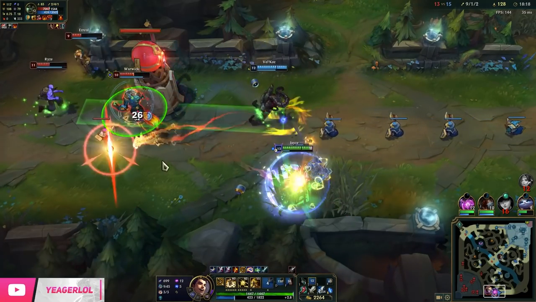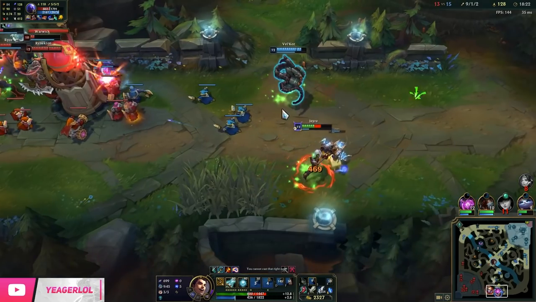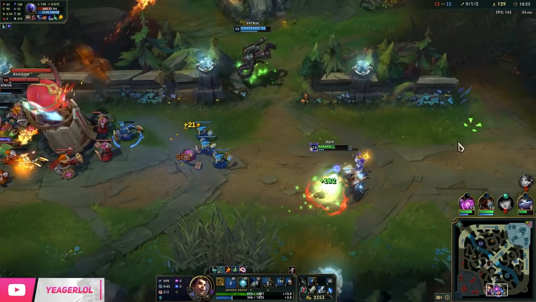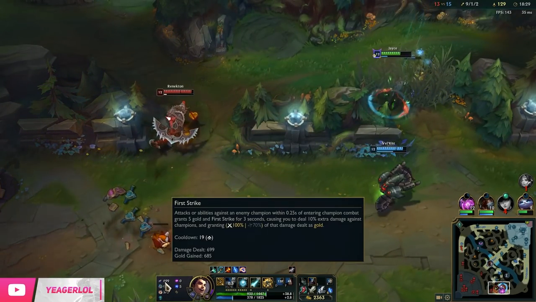You can see that damage is absolutely insane. We still have not transformed that mana item yet. When that happens, it's going to get even better. And then we need the armor pen item, the Serylda's Grudge. And that's where the fun really begins.